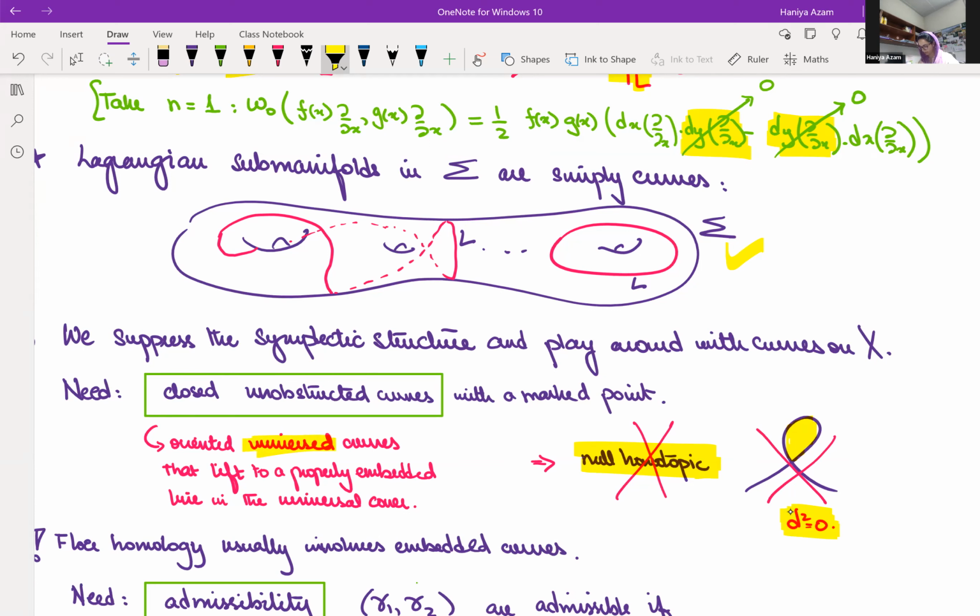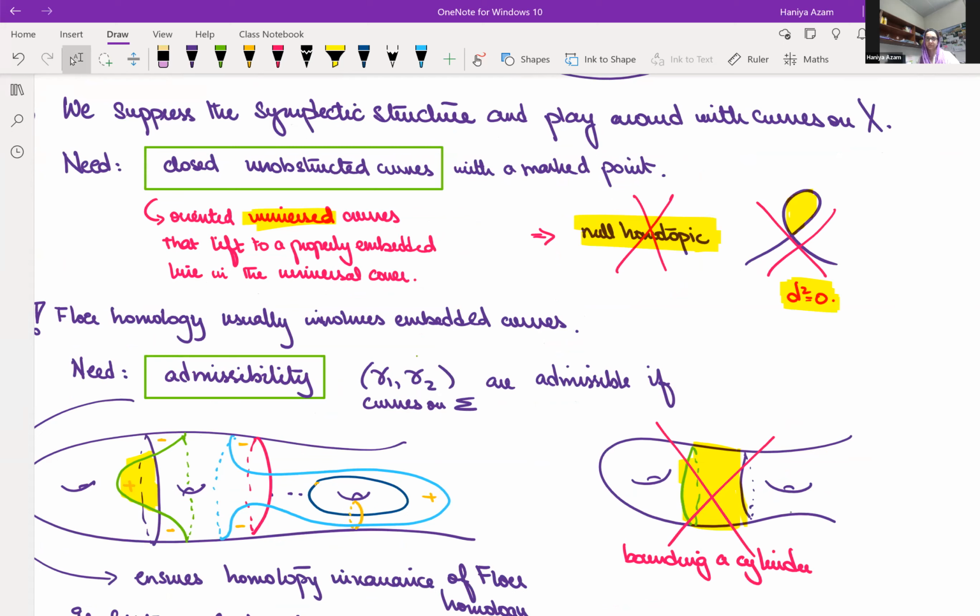And then I told you that when you disregard the area form, you don't have some control on the sums and convergence. And so we need something extra. And so we introduce admissibility. If you take two curves, gamma 1, gamma 2 on the surface sigma, these are called admissible if any homology two chain, or Euler 0 two chain, between these two curves has positive and negative coefficients. So let's see what that means.